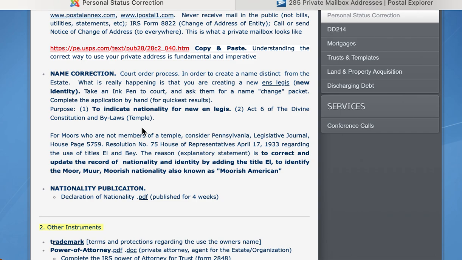So I say that to say this: the quickest way is to get yourself a blue ink pen, go down to your county courthouse, and make sure you have a good 2 hours that day so you don't get frustrated. Get yourself about $125, $130, and go down to the probate court and ask them, can I get a package for a name change? Then they'll give you the package if they have one. If they say, oh, it's on our website, ask them, is there a way I can print it out here? Pull up a chair and just fill it out by hand, and then turn it in. And if they say, oh, you've got to change that, go back, fill it out, and turn it in.